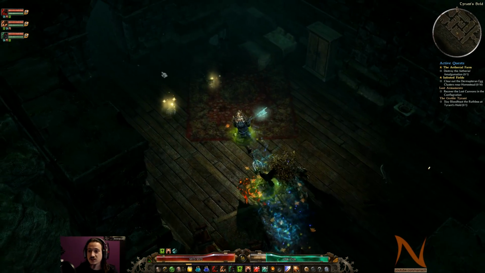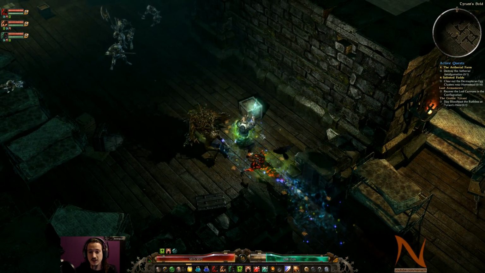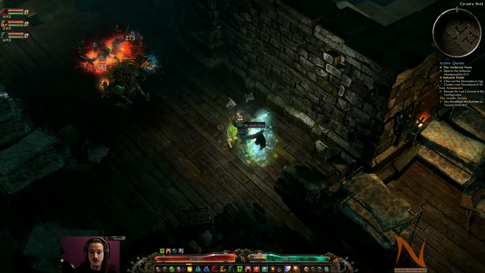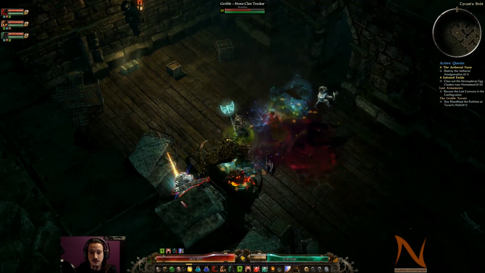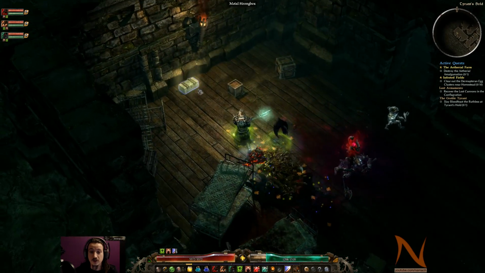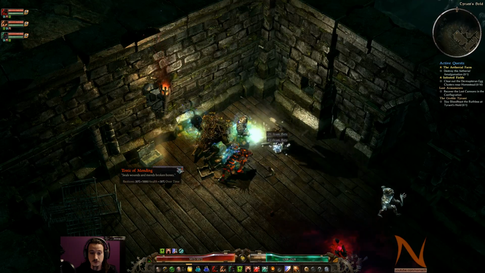Ooh, plot thickens. So, this was not a just decree. This was a decree made by an ether-touched noble in the city to intentionally cause chaos.